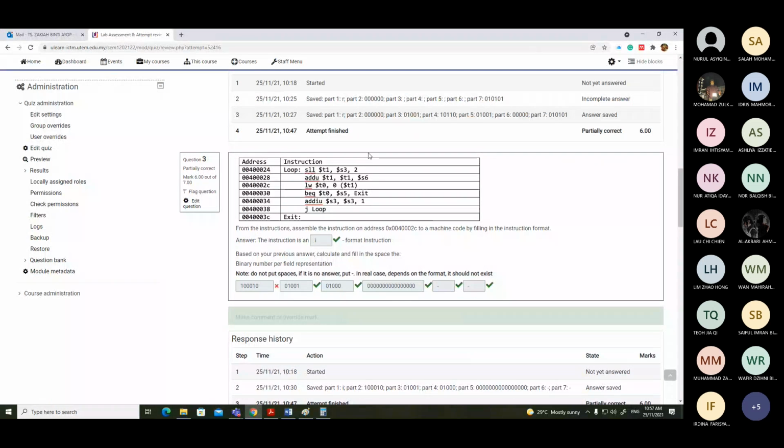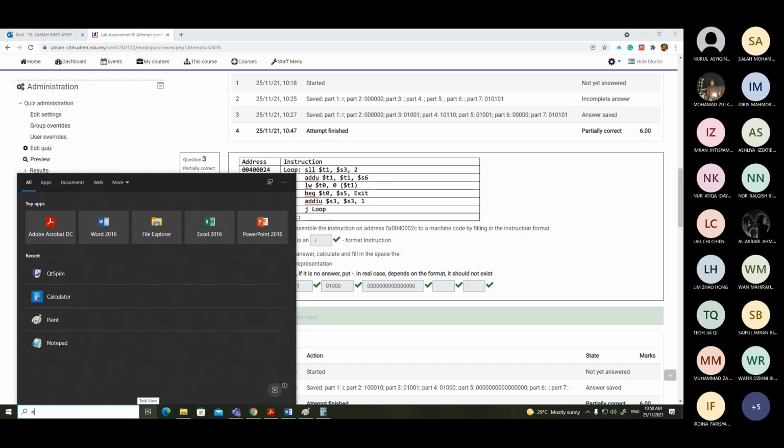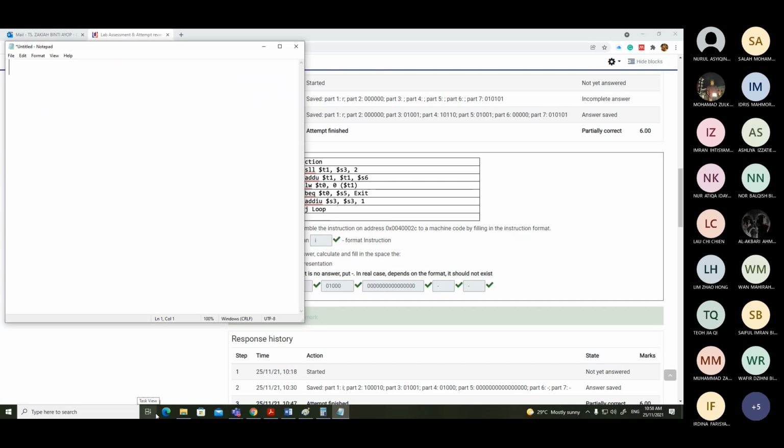23. Okay, so check again. And then the question for the load word, I can change the number. For example, the immediate here can be replaced with a hexadecimal number, to give you some tricky part. So I can just give you a C here. C means 0xC. Load word can be written as load word, T0, and then I can write it like this.